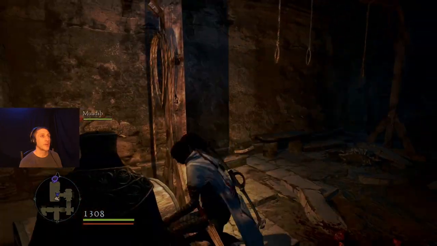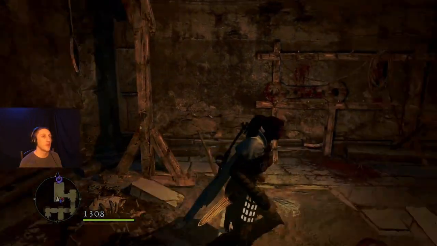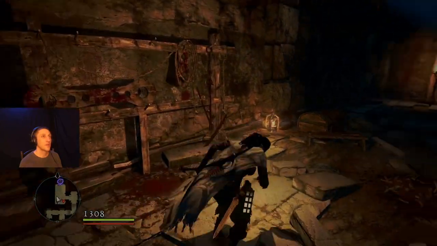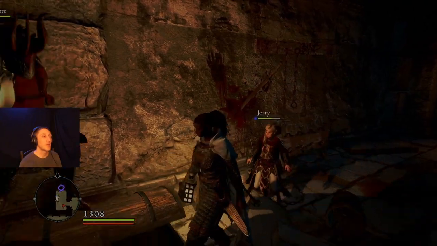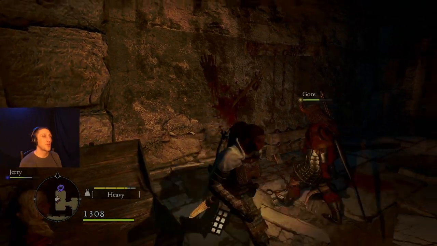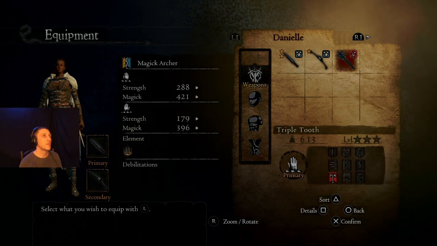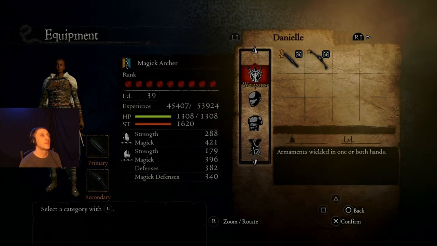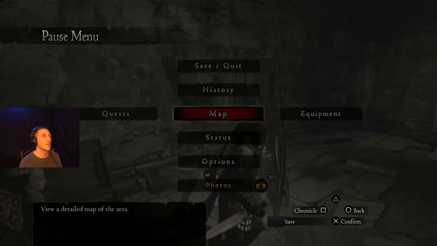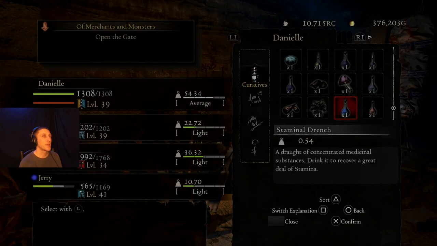Okay, guys, we're gonna end the episode here. We come back and keep exploring some Bitterblack Isle. Oak leaf oil. Oh, there's a chest right there. The triple tooth. We've had that item a couple of times. Give it to Gore as a thank you for helping us.